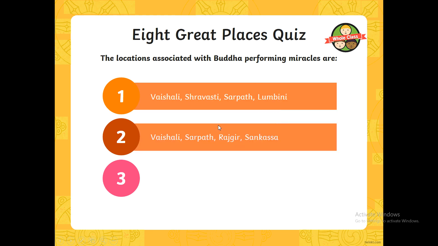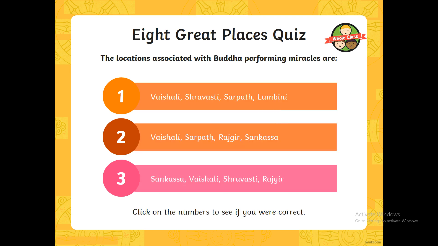So the miracles we worked out is that third option. We had Sankasa, where Buddha came from heaven to earth. Vaishali was when the band of monkeys gave the honey to Buddha — the fact that the monkeys were doing that was a miracle. You've got Shravasti, where the miracles happened with the flame from the upper body and water from the lower body. And Rajgir, where he managed to calm down the elephant — that was another miracle. Give yourself a mark out of five for those questions.